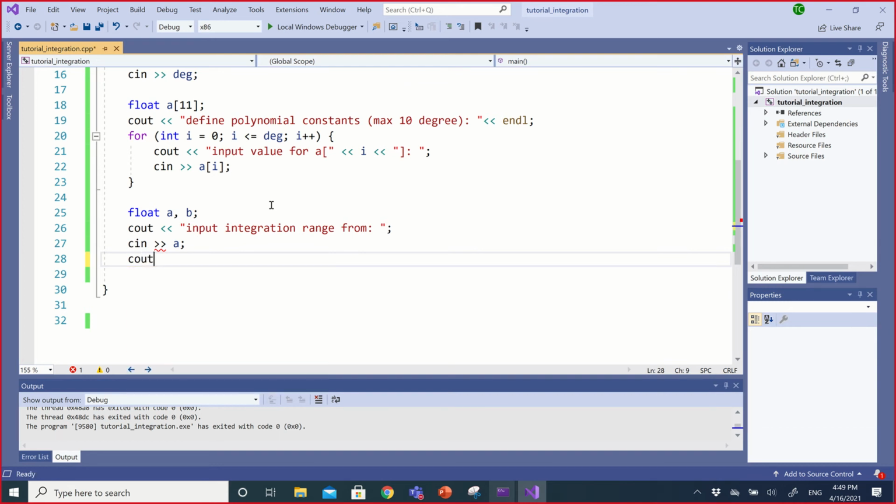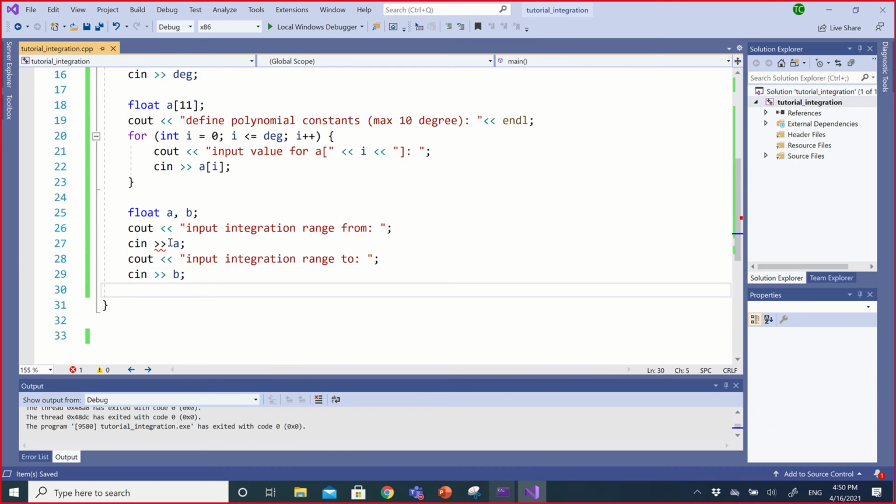And then cout, input integration range to what value, and then cin, send it to B. What is wrong with this?